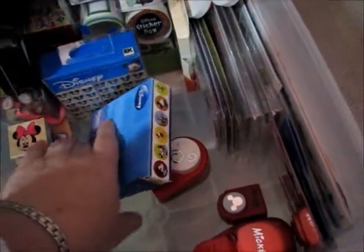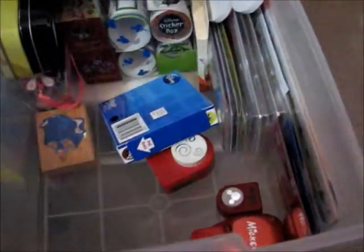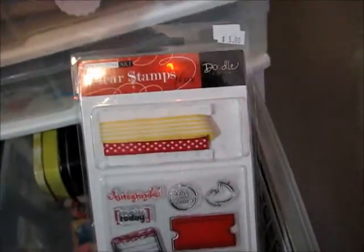And then there are all different stickers — I have some Mickey outfits that might be fun to mess with — and Mickey and Minnie stamps. And then all these are stamps as well. These are the metal embossing plates, might be fun to mess with those. These are all stamps — fun to work with. So I'll go ahead and take all of these different Disney stamps that I have. These two I love — I picked these up at the Scrapbook Expo several years ago, they're by Hampton Arts, I got them for $5 a piece. I've used these on other projects before. Definitely putting those in my basket.